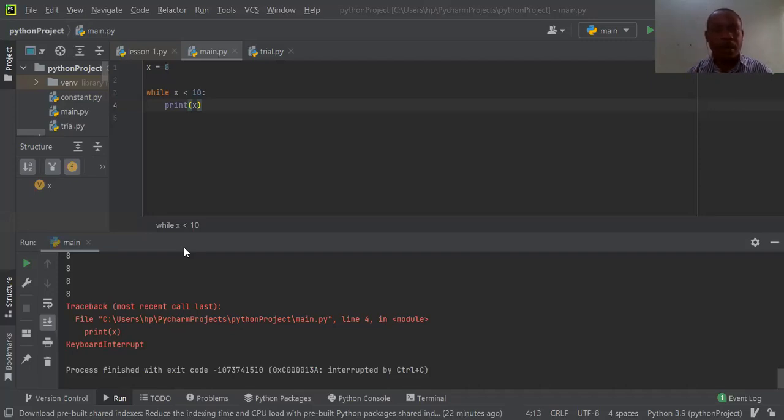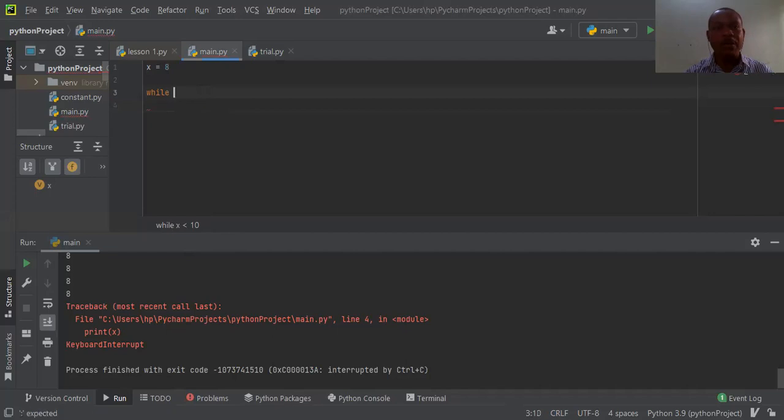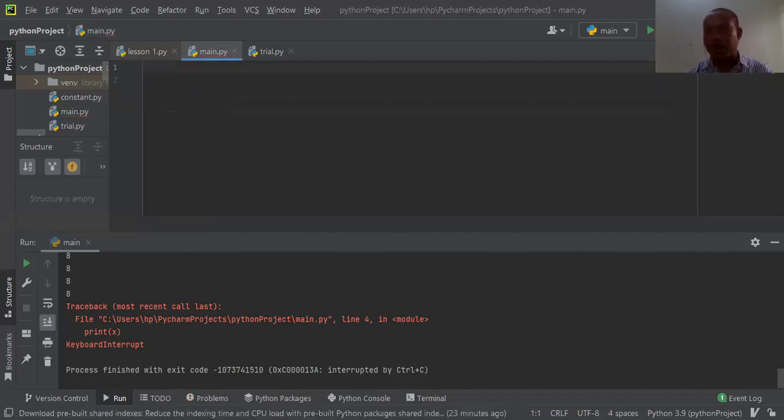Like when you're typing in Microsoft Word, you have what you call line spacing. Line spacing is something like indentation. In a Python program, we have what we call blocks of code. Blocks of code always begin with functions.